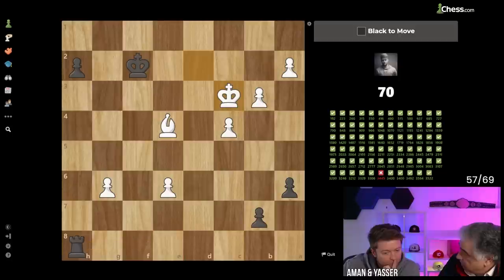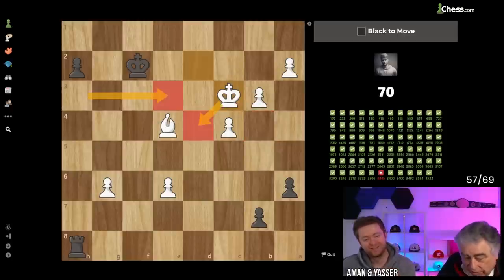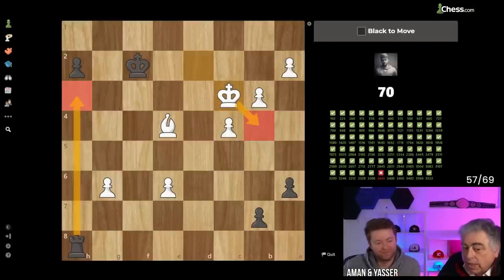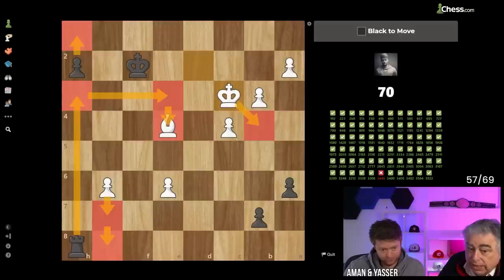tickling the bishop. Let's say here. So you don't want to lose the bishop. Okay, so check, king b4, rook d6. And you can make a queen with b2, but I'll make a queen with a8, and I'll be a rook ahead, which I'm presuming I'm winning.